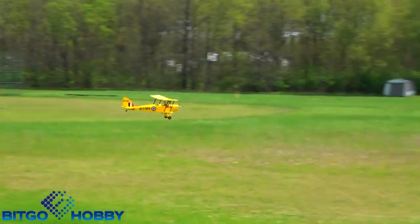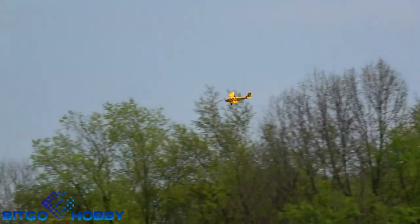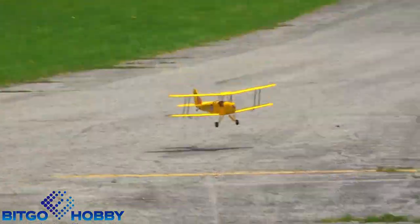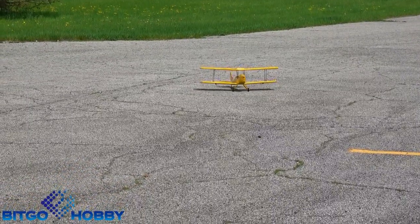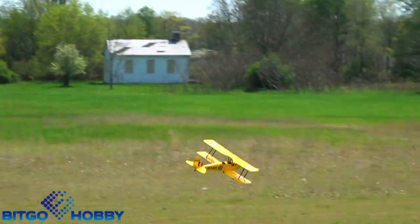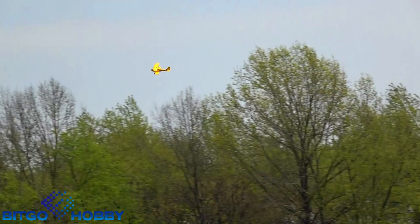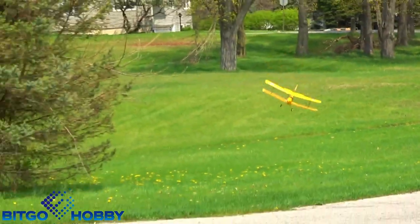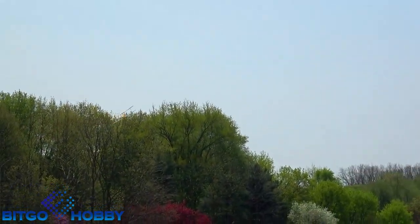I think we'll be all right landing. All right, let's go ahead, turn her around here and bring her in for a landing. Leave a little bit of juice in there just in case we need to go around. Well, not my prettiest. Let's try that one more time. All right, let's do one more. The wheels are a little small. It'll do better on like a mat runway for sure, or some smoother pavement. Whoa, going around. That was ugly. It's bouncy out here today.